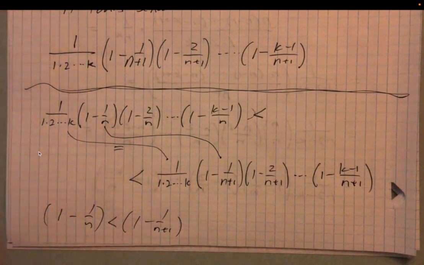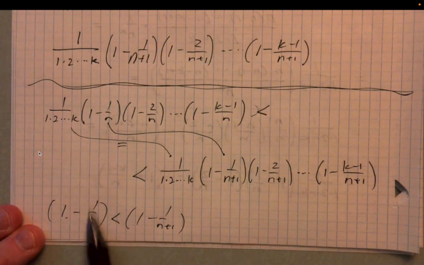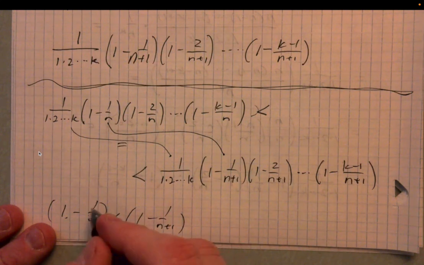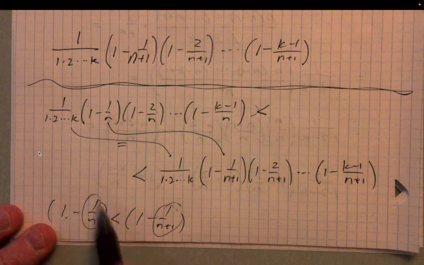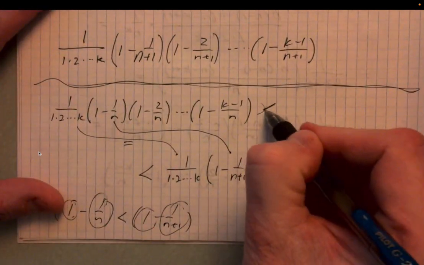Well, it's less than, isn't it? Right? Now think about it like this. This is 1, and you're taking away some value from it. 1 minus something smaller than 1. And here you're starting with 1 and subtracting something smaller also. Now, of the two things you subtract, which one is larger? This one. This guy here is bigger than this guy here. You're subtracting both of them from 1. That means you're subtracting more from this one than you are from this one, right? And so you get this relationship.